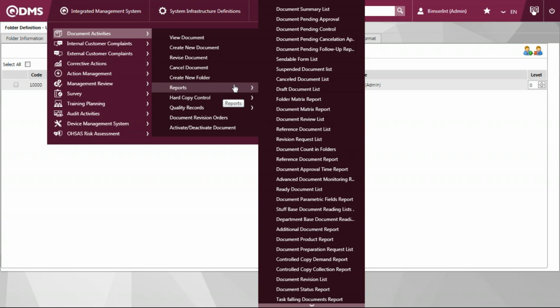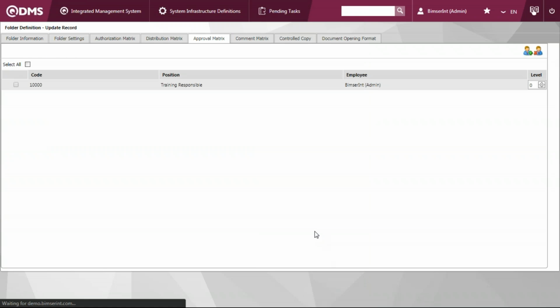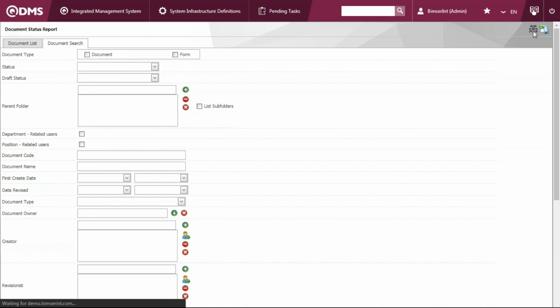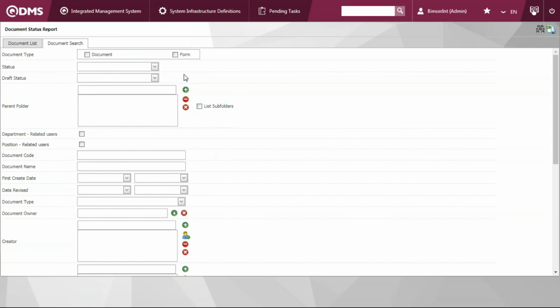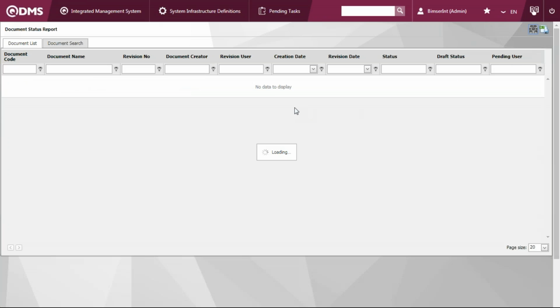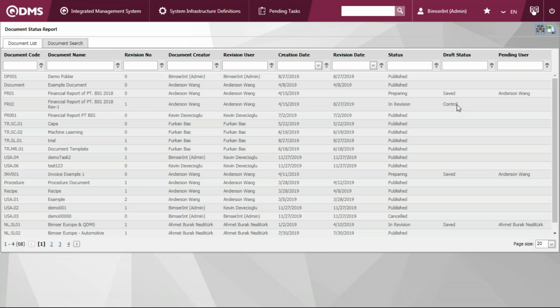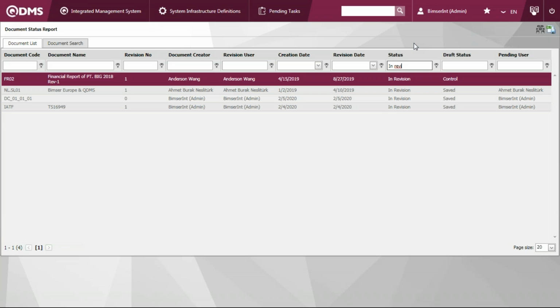At last, you can see the reporting tool in this module, which allows you to generate ready-made reports, for example, the document status report. You can generate this report right here by setting up some conditions and creating it. And now you can find all the documents in the list in different statuses. You are more than welcome to use the search function or the search bar provided in QDMS.